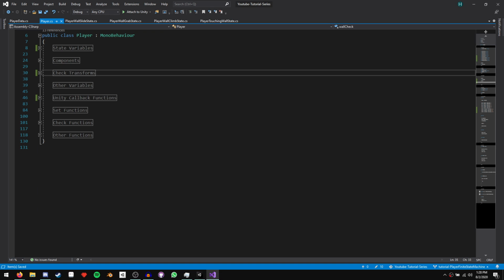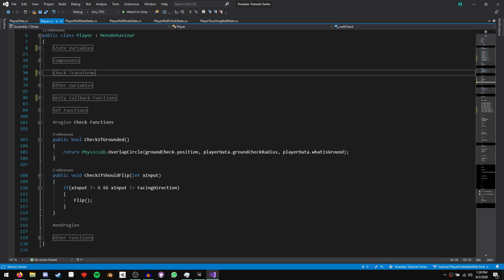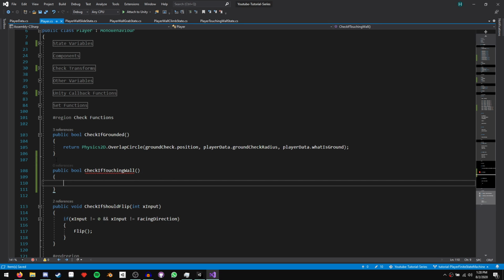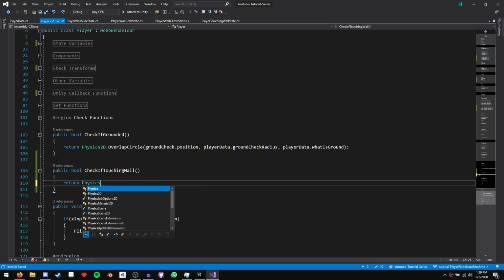And so now we need to create a function that we can call to check if there is a wall or not. So let's open up our check functions, and underneath check if grounded, let's create another public bool. And let's just call it check if touching wall, like that. And then all we have to do in this function is return Physics2D.Raycast.